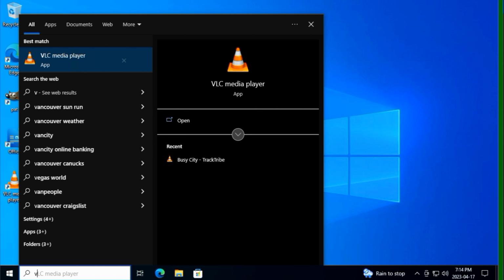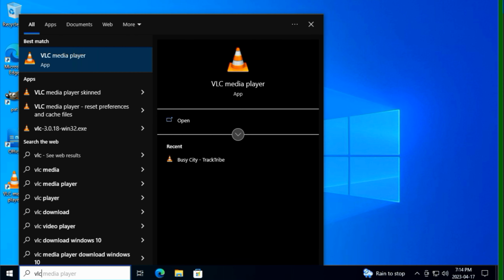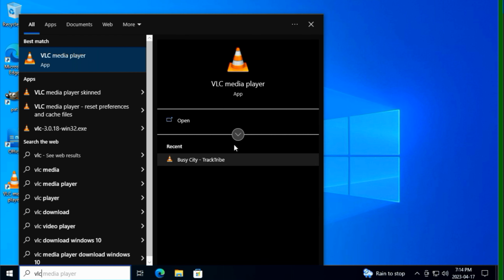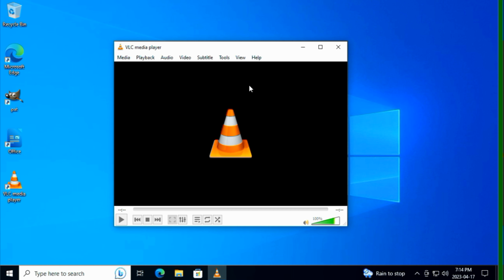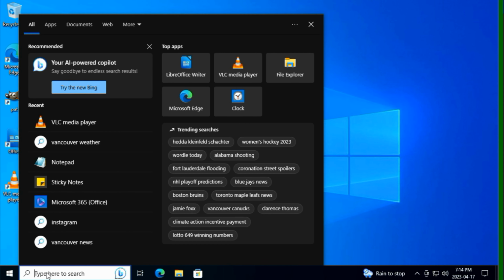So if we look for our movie player, VLC, it's a movie and music player. There it is. I click on it, the program runs. Now, when you're in the search box, the computer has a protocol that it follows. First thing it does is it looks in its hard drive for whatever you're typing.